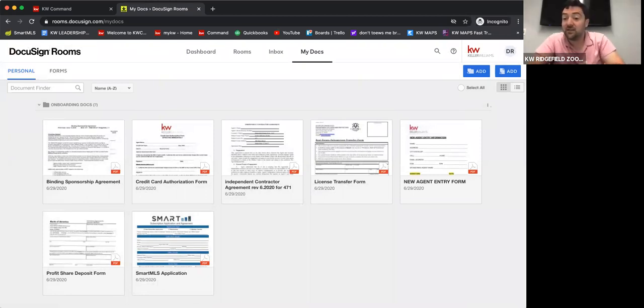Now, here's what I'll say though: if you know your documents well, it would only take me maybe 15 minutes to create my documents and get them sent. So I was able to create 148 fields in roughly 15 to 20 minutes. So it's really not that big of a deal if you know how to do it, right? And if you've gotten used to it. By the time I've done my 22nd onboarding via DocuSign, I kind of had an idea of how to do it, obviously. So that's why I was able to do it in 15 minutes, which is like nothing.